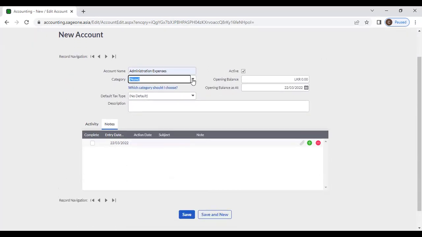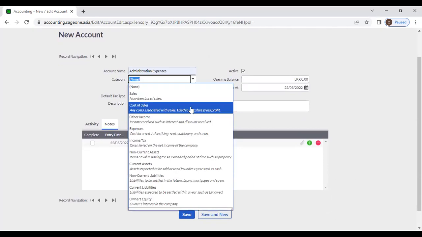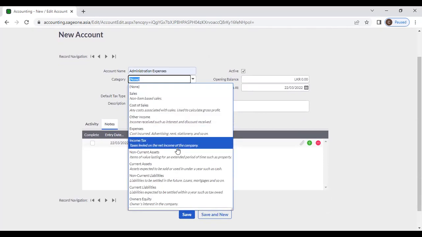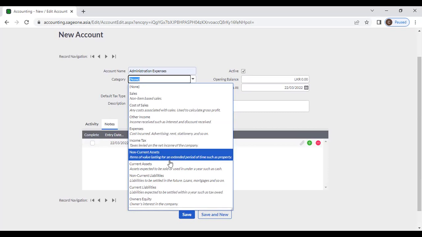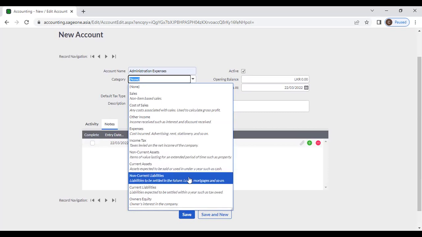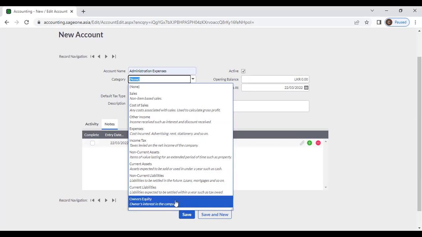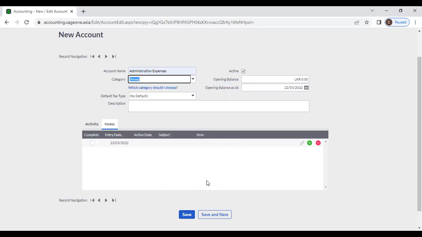You can select sales, cost of sales, other income, expenses, income tax, non-current assets, current assets, non-current liabilities, current liabilities, and owner's equity.